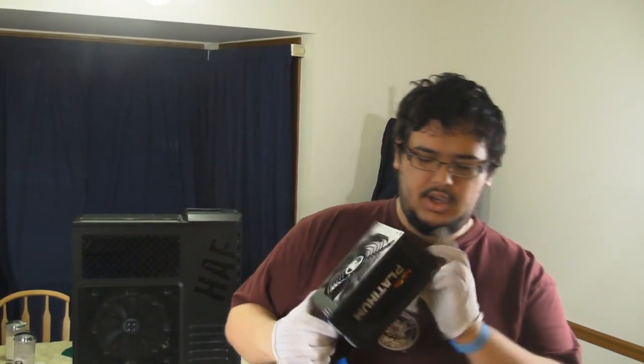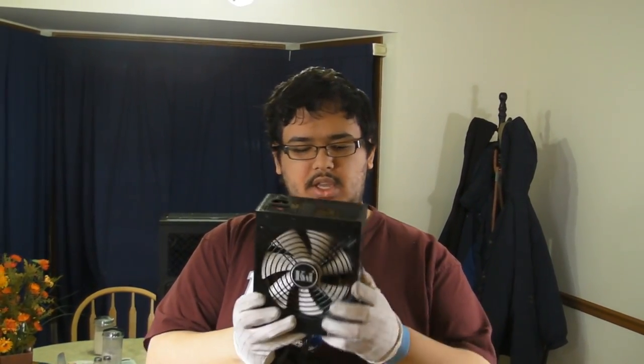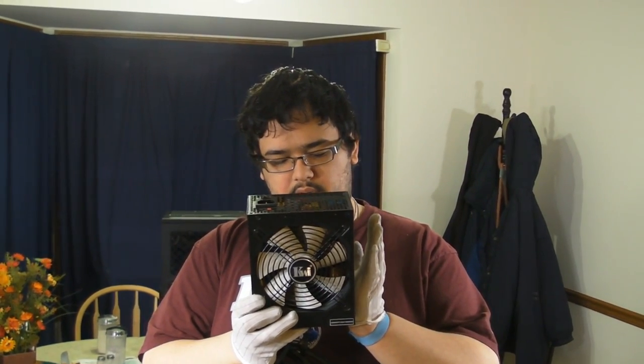Next part we're going to go over is the power source. Now, for our power supply, we have chosen a 1,000 watt platinum rated power supply. Now, when it comes to power supplies, there's a number of choices you can get. And the reason we chose platinum rating is actually something that most people don't realize with power supplies.